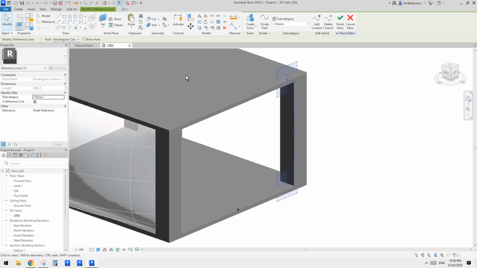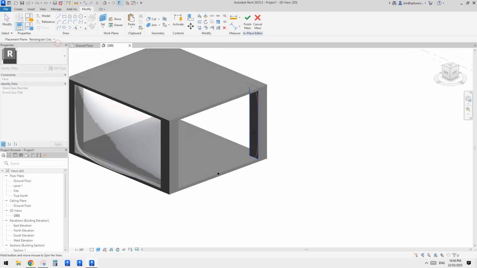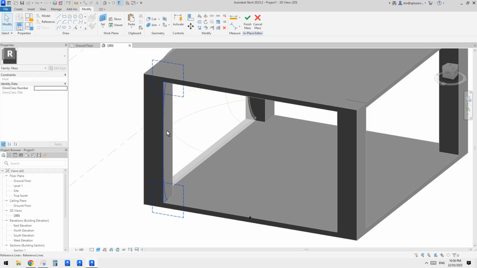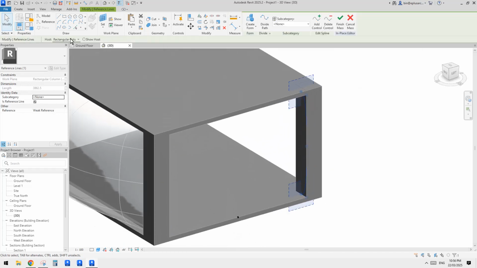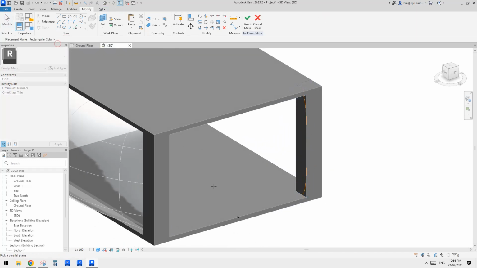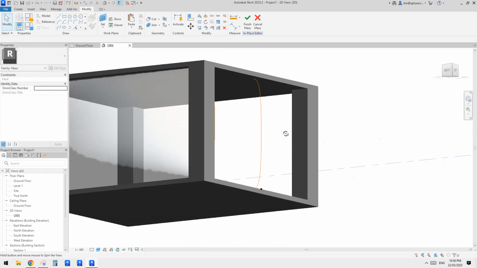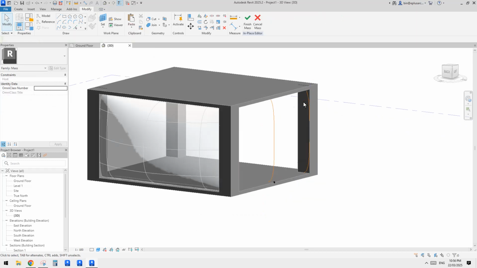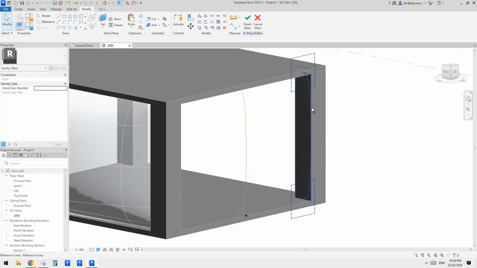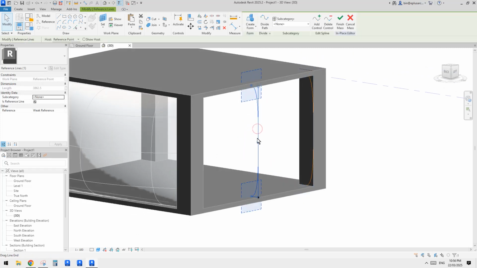Control C, and let's change this one to pick this vertical face. Then go to modify and align to same place. We have another one, and then go to host again. Pick. So this time pick this point. Okay, so now we have a profile in the middle, and then placed in the same place again. So now we have 3. 1, 2, 3. And I recommend before you adjust this profile, adjust the middle one.